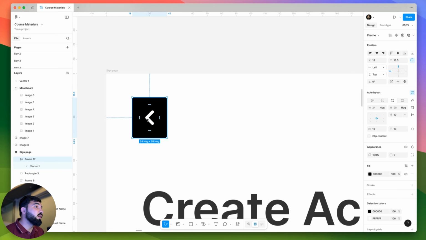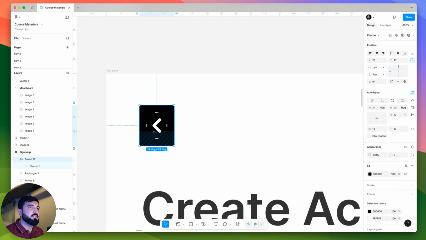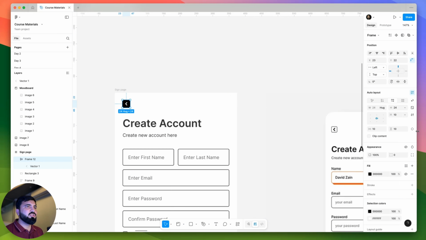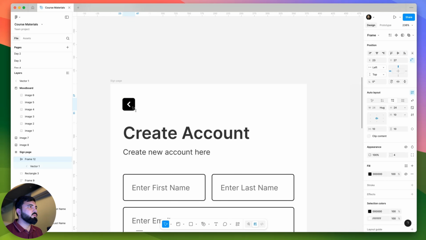We need to work and produce output as soon as possible. Right now this is not completely square, so I'll make it square. So for this, let me make this one 24 pixel as well. Perfect. Now we will give it just 4 pixel or 2 pixel roundness. So let's give it a roundness of 4 pixel. So the back button is over here.